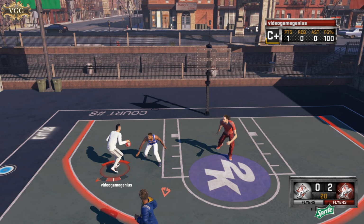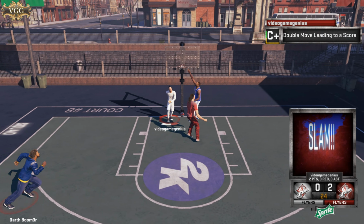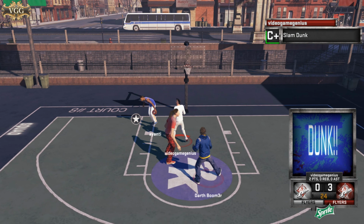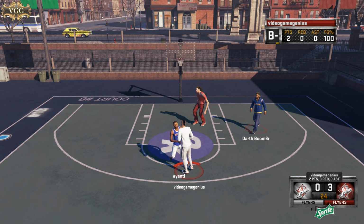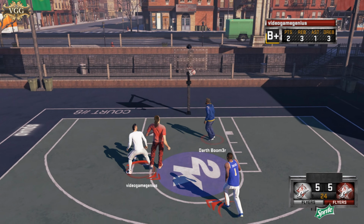Watch me. I'm actually going to try to shoot over him. I want to drive to the basket while he is there and see if he could stop me. That's what's going to happen. Watch him do this. Ooh, see that?